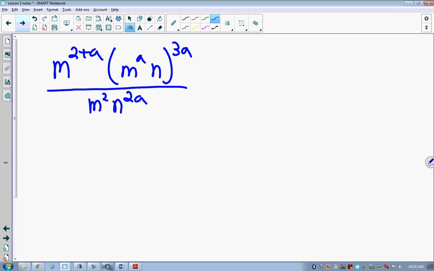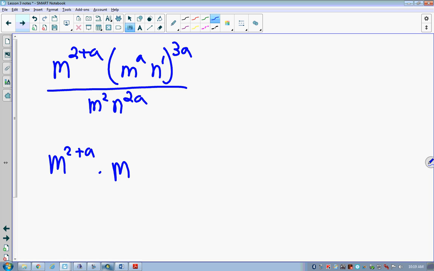Exponents. Do I have exponents that need to be simplified? Yes, m to the a times n to the 3a. What is the exponent on n in this grouping symbol here? 1. I'm going to put it in there just so I know it's there and don't skip it. So we're not working with m to the 2 plus a right now. Let's look at this: m to the a to the 3a. What does that become? I heard somebody say 4a. Is that right? No, because what am I doing between a and 3a?